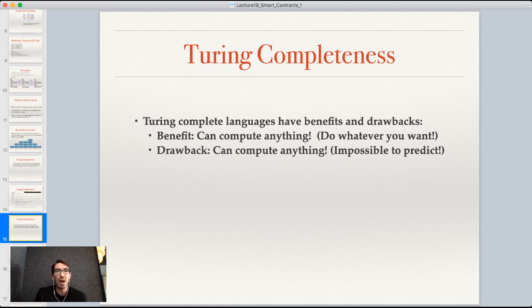It's impossible to predict perfectly what is going to happen without actually executing it, to predict this in all cases. So this means that it's going to be much less secure. There's a lot more things that you have to worry about. There's a lot more analysis you can do and a lot more restrictions on a non-Turing complete language. But it really limits what kind of state transition functions we can create. So again, just like anything in software, there are trade-offs. Turing completeness is not an unmitigated good, but it's also not an unmitigated bad.